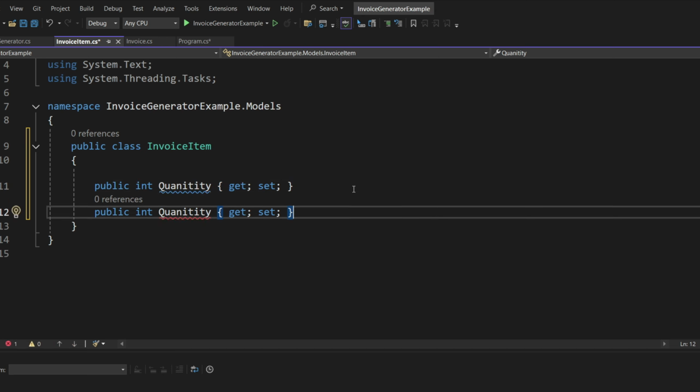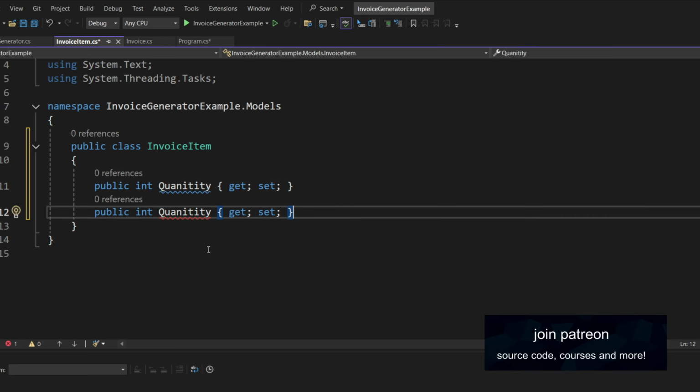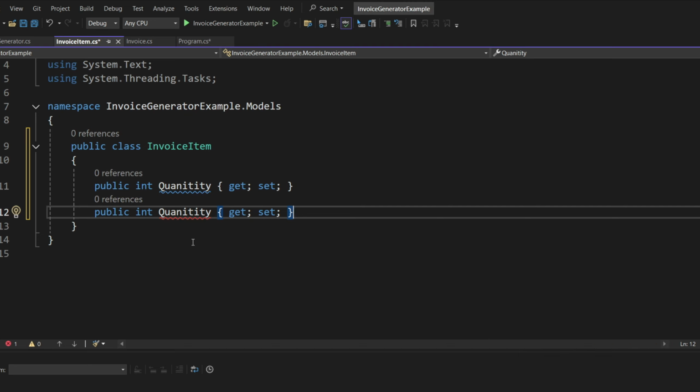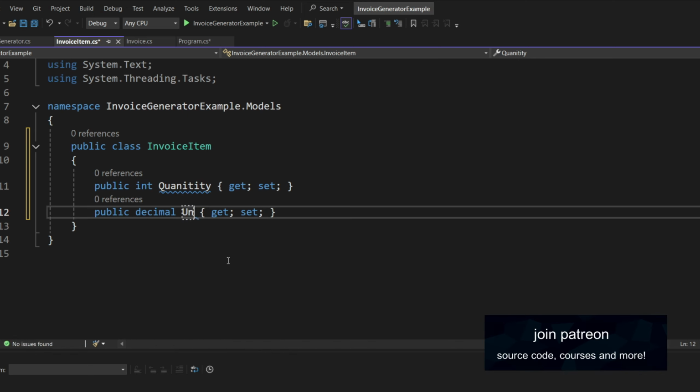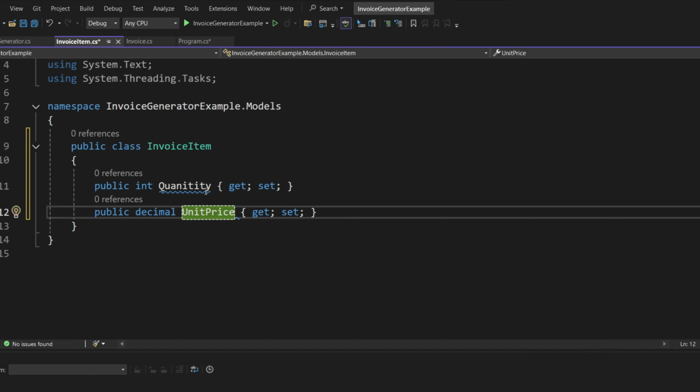So another thing, we can add some sort of random things, description and things of that nature. But let's skip that for now. Let's just do, say, for example, decimal. And that's going to be, let's say, unit price. So we need the price, we need the quantity. Those are the two basic things that we need, right, for this sort of data arrangement.